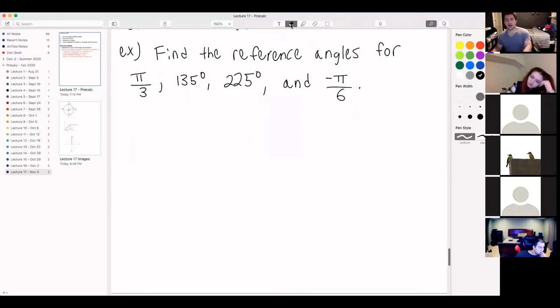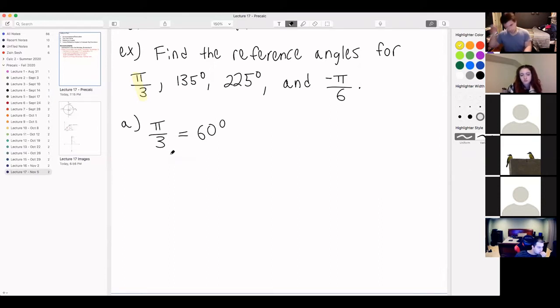Okay. All right, good. Let's do pi over 3 first. Okay, so I'll just label this as A, pi over 3. Okay, firstly, we're going to need to draw these in standard position. And when I draw them in standard position, I like to convert to degrees. All right, I said this earlier. So pi over 3 will be 60 degrees. Okay, and as Jenny said, you could just substitute in 180 for pi and just do 180 divided by 3. That will give you 60. All right, so that's a way to quickly do it. To do it the old-fashioned way, just multiply by 180 over pi.